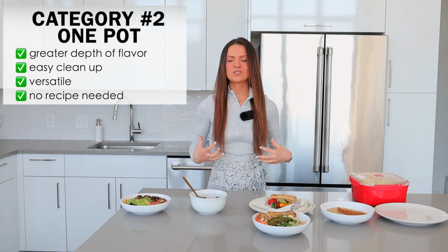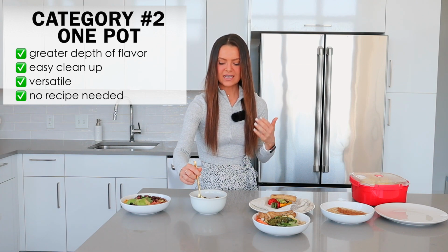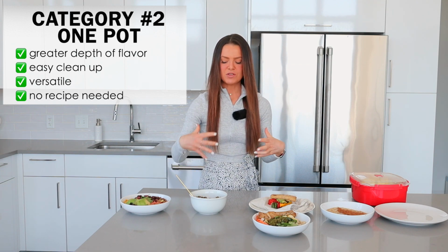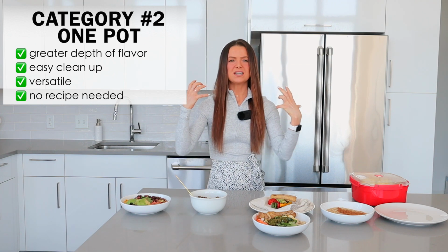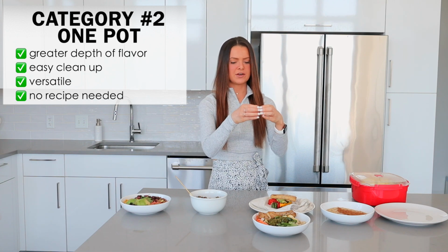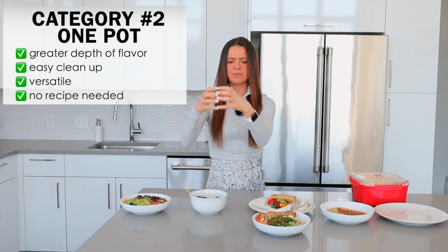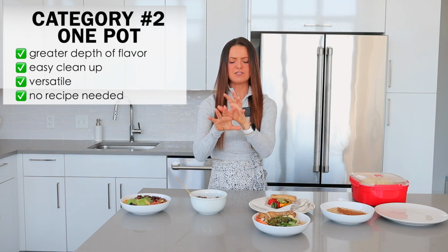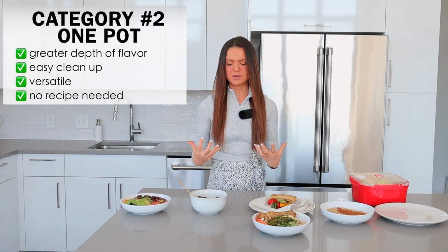I also find it so hearty and satisfying. When you throw the beans in, they expand in size, and when you throw in the vegetables, they all marinate together, and they just make this really comforting, synergetic meal, as opposed to if you had your rice, and then your vegetables, and then your legumes, and you have them all separate. The flavors don't have a chance to marinate and meld together, and it's not as satisfying of an experience.